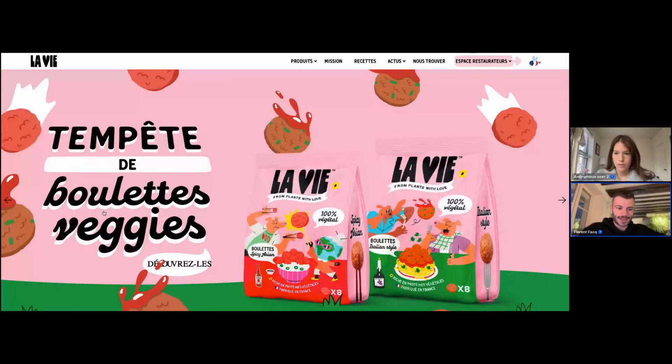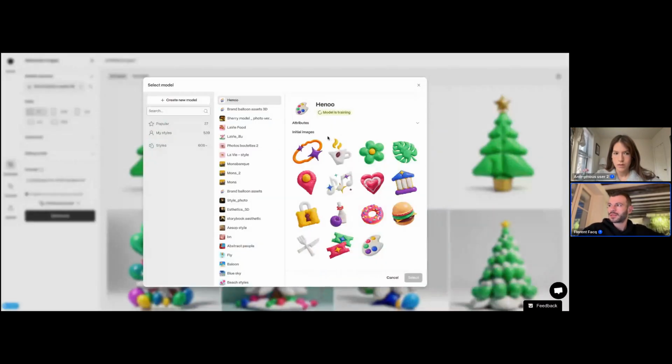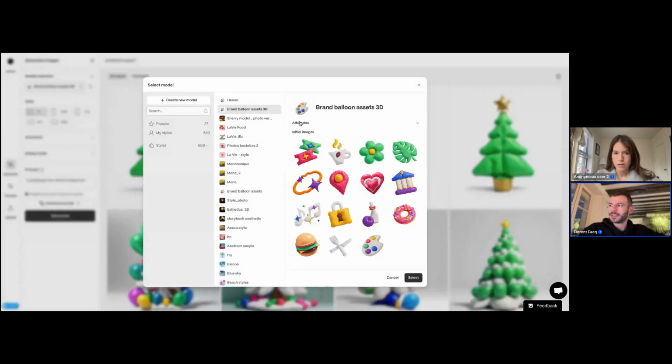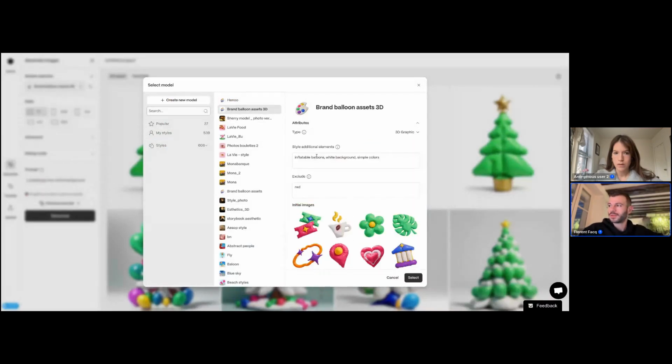So here, you go here, attributes, and then you can write whatever you want. Red, green. So you do write the positive attributes and the negative one.